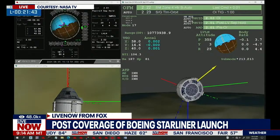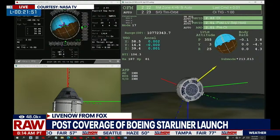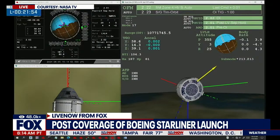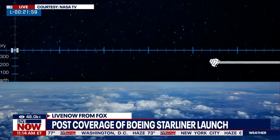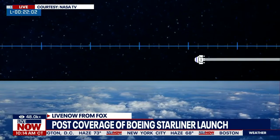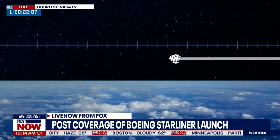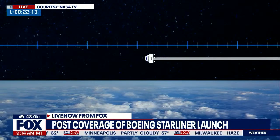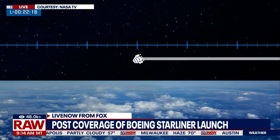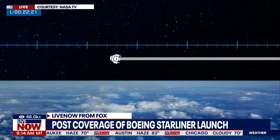So to prove that, one of the few things on their agenda after they reach orbit will be to perform a test of the manual piloting mode. This test will involve first pointing Starliner's nose towards the Earth so that its communication antenna on the back of the service module is pointed at the TDRS satellites that allow it to communicate with the team on the ground. They'll then move Starliner so that its solar arrays are pointed at the sun, showing they could charge Starliner's internal batteries as needed.